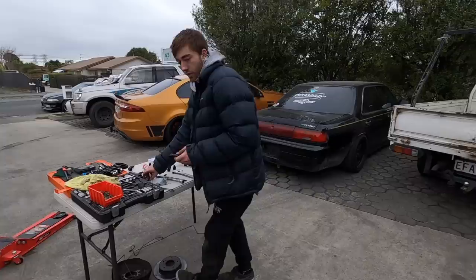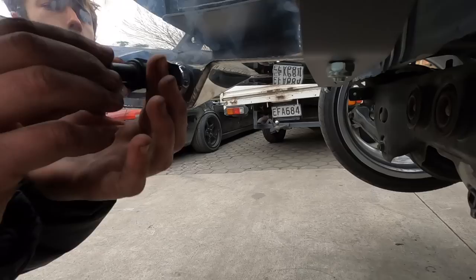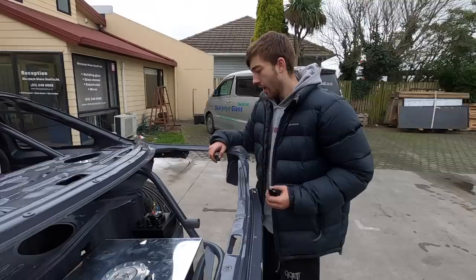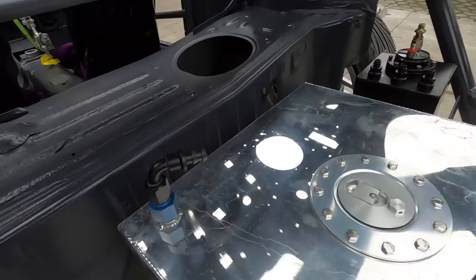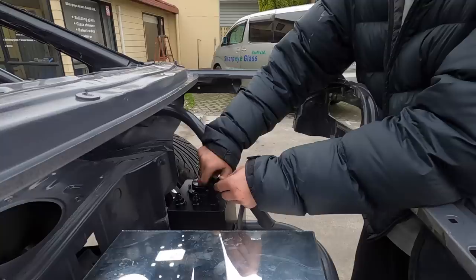So we have a dash 8 90, and we've got a 45 dash 8. So we'll go down here. Up here, I'm going to be using this as our return to the fuel cell. Because we have a dash 8 fitting there, I'm putting this, which is a dash 6 step up to a dash 8, so we can run another 90 degree dash 8 there. So that will connect to there.